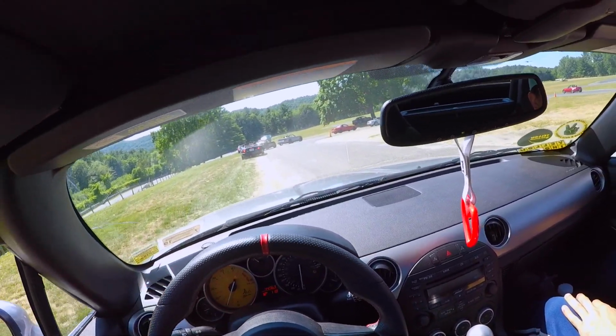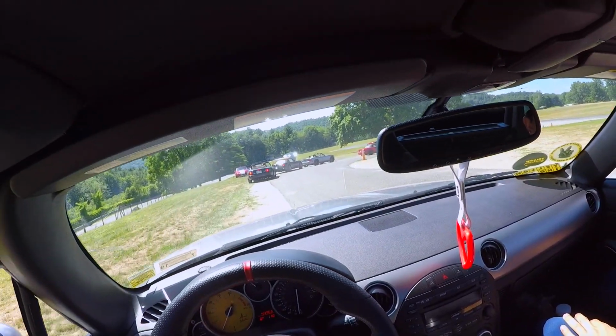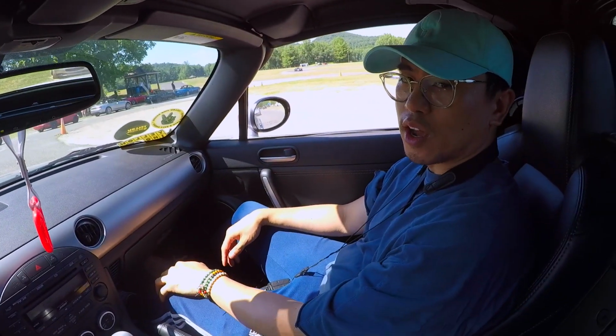Yeah, really fun car. I'd be really curious to see what one of these does with some bolt-on mods and the tune, because I think they get pretty good power gains with that. Yeah. I've got a full exhaust system, but I didn't do the tune. That's what I've got to do next. Awesome.